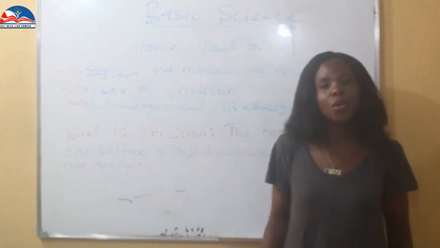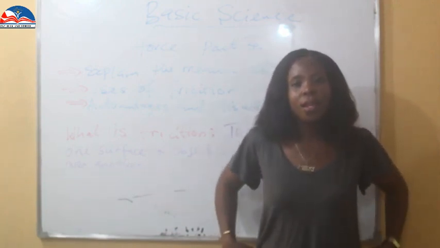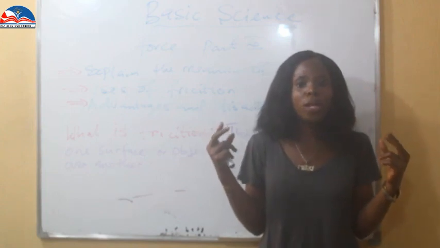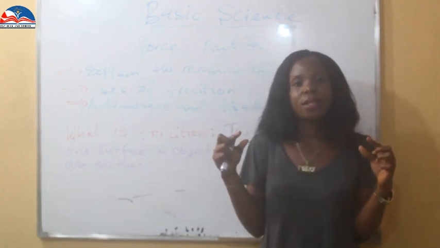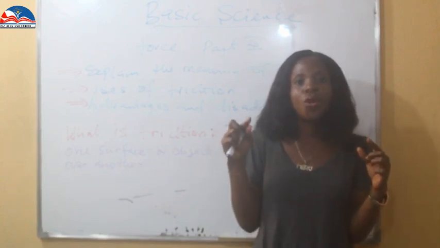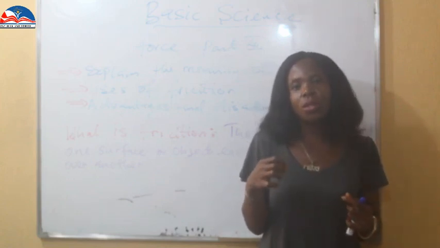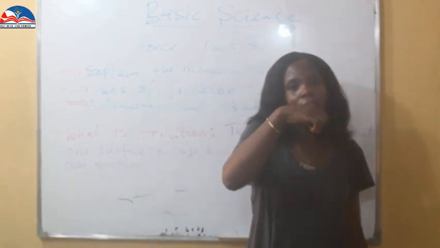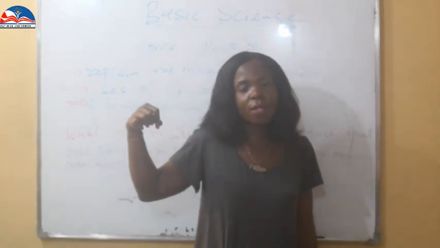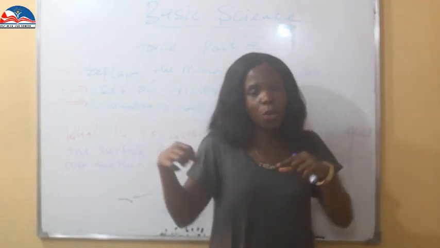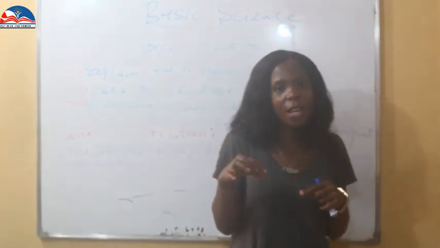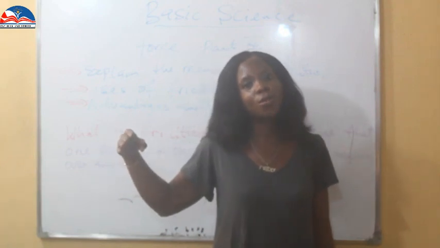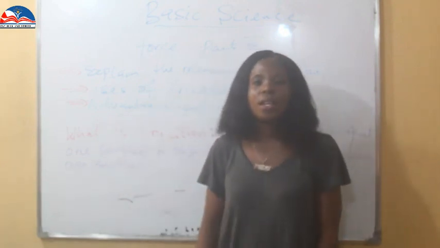Now, we have seen what friction is. I'm going to give you an assignment. On a table, bring two wooden objects that weigh 0.5 kg each. Use a rope to tie and move the first 0.5 kg wood across a surface, and see the force you're going to apply. Then add another wood of that same 0.5 kg, which of course now becomes 1 kg, and move it and see the force you're going to apply, and see the rate it slips off the surface of the table. That's your assignment.